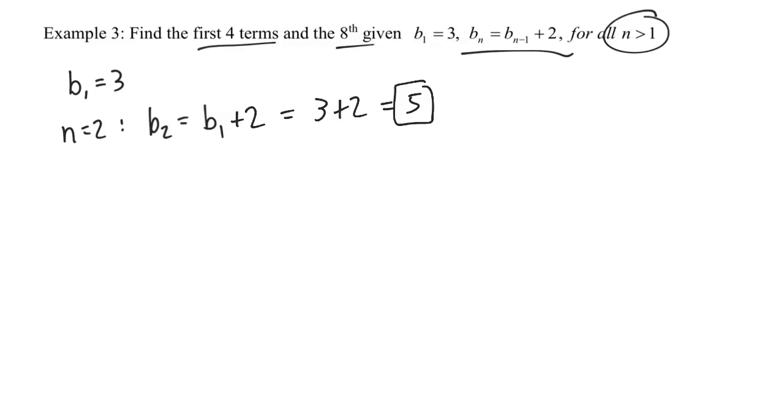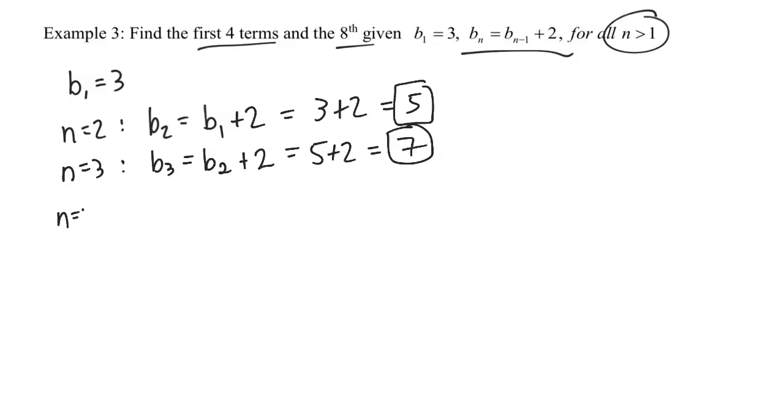Okay, moving to the next value of n, that would be n is equal to 3, and so that's going to give me b sub 3 is equal to b sub n minus 1, so that would be 3 minus 1, which is 2, plus 2, and so b sub 2, looking back at my previous work, was 5, and so this is going to be 7. Going to the next value of n, that's going to give me my 4th term, and so this is going to be b sub 4 is equal to b sub n minus 1, which is 3, plus 2, and so b sub 3, which is 7, plus 2, is going to equal 9.